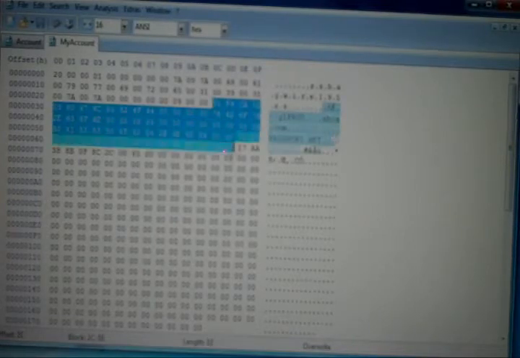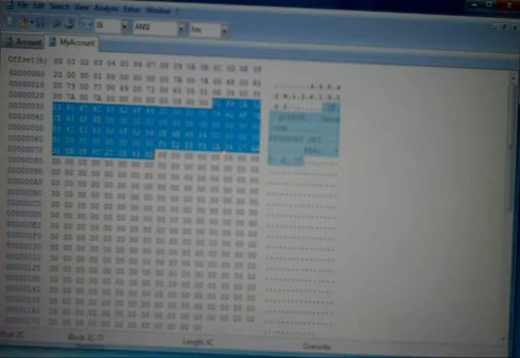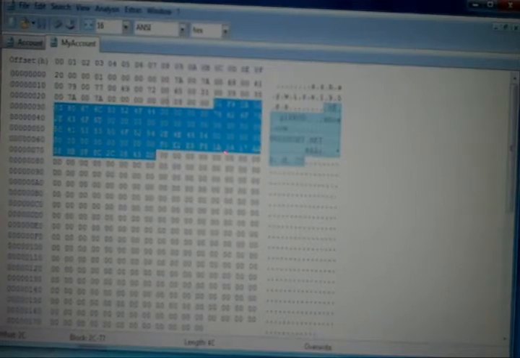You want to highlight all of those numbers. Make sure you don't miss any. There are like two rows of zeros, or two sets of zeros, right before it, maybe three for you, depending on your account. Just highlight all those numbers right there. It should start around 0C and 00000020, or 0D and 00000020.